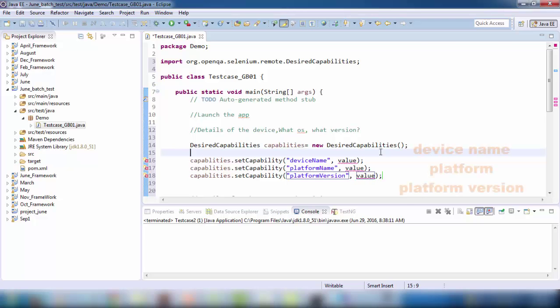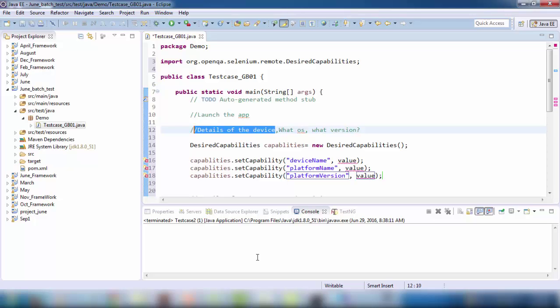Where do I get all these details now? What exactly is the entire focus? It is the details of the device. So I need to go to the device now. To interact with any application in a mobile device, I have to give the device details. Otherwise, where exactly will it run? Everybody getting it? First we have to give the device details.